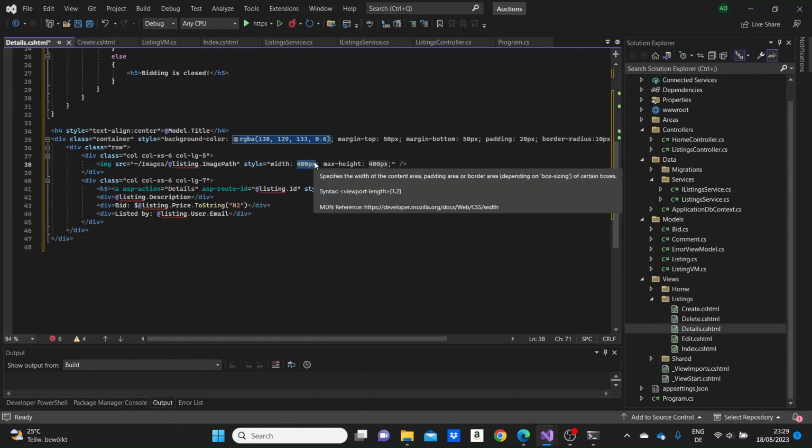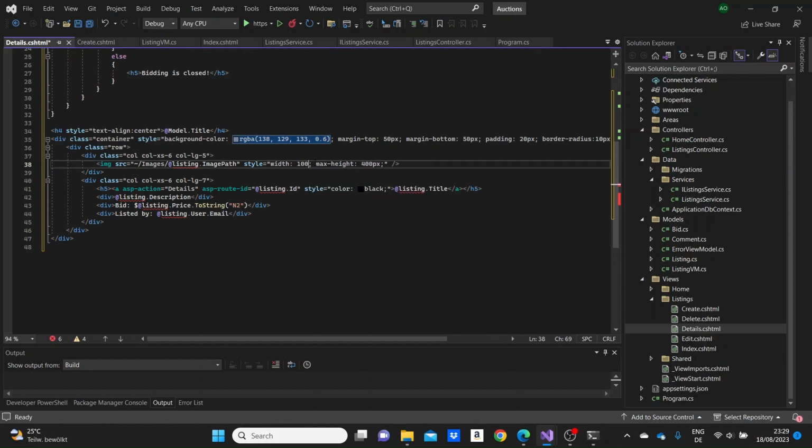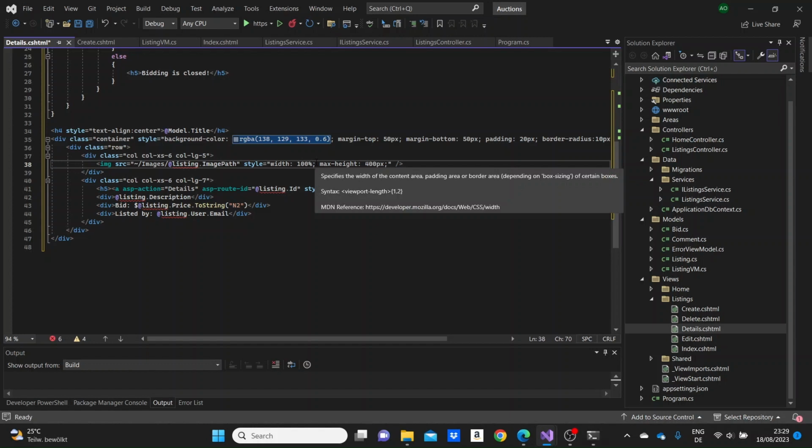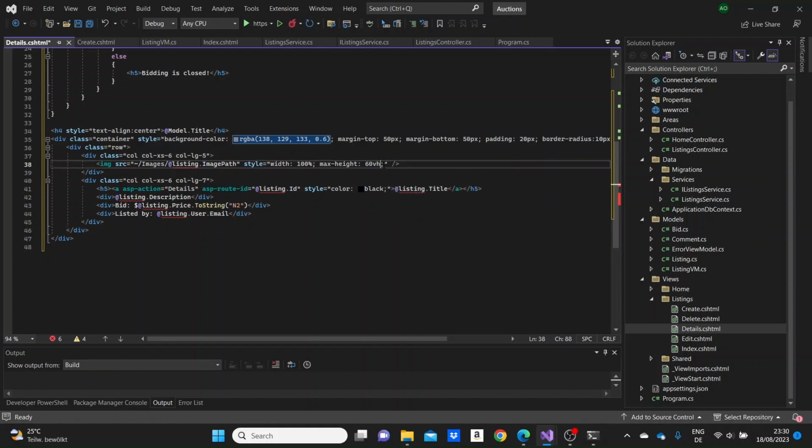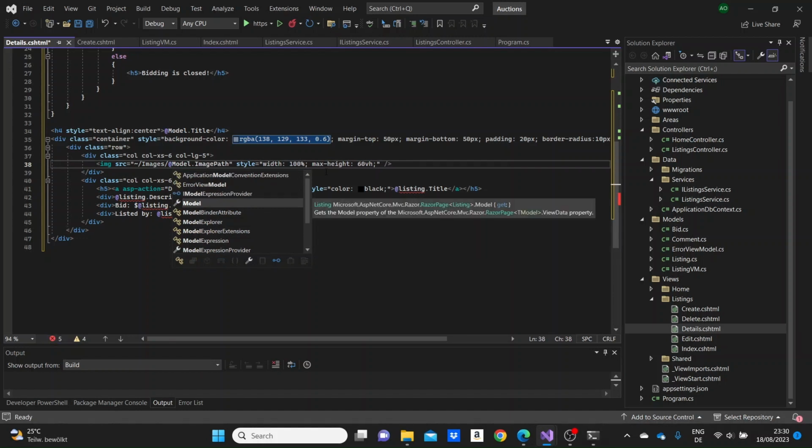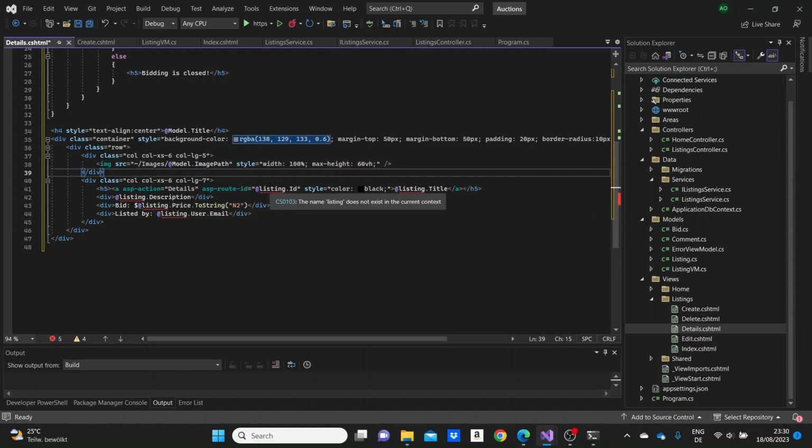So here I'll make the width 100% of the width of the image and the height 60 view height, which is basically 60% of the screen. And here we don't take it from listing.image path but from model.image path.